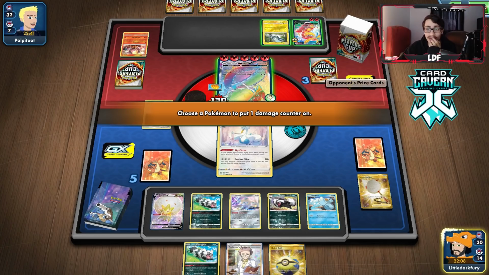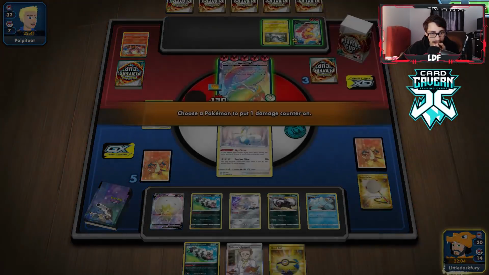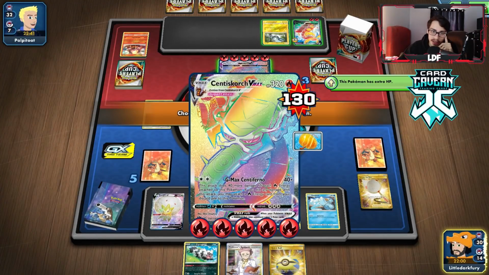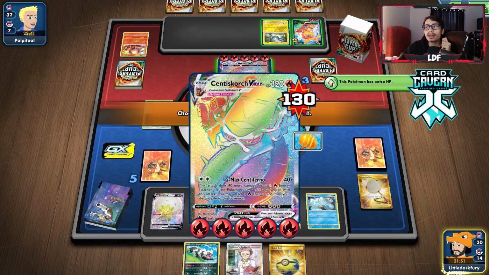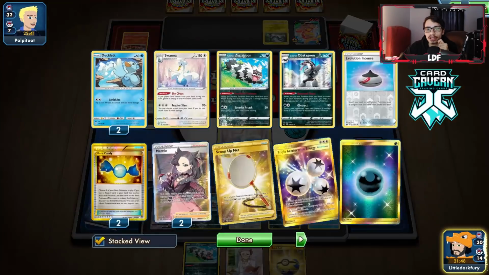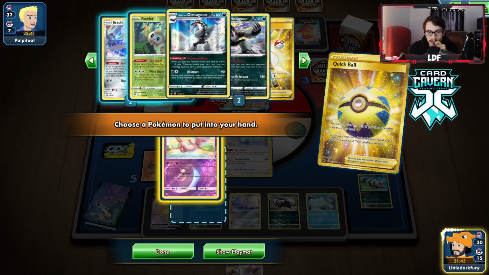They have 3 prizes left already? I did not even realize. Oh my gosh, that's actually pretty bad. Well, I guess we could try to hit them here. If they don't heal, we could finish them off with a Galarian Obstagoon ping and knock them out. 180, 220. So we go 10 here. We research into the Galarian Obstagoon. I guess we could finish them off.